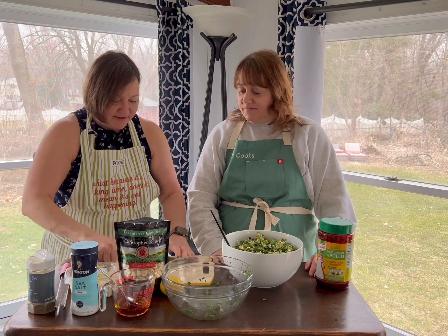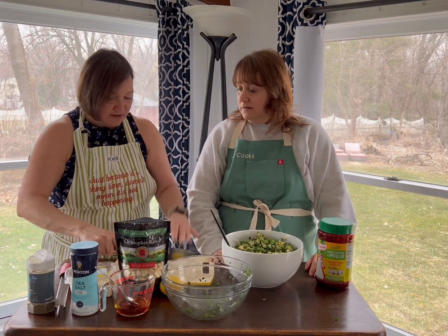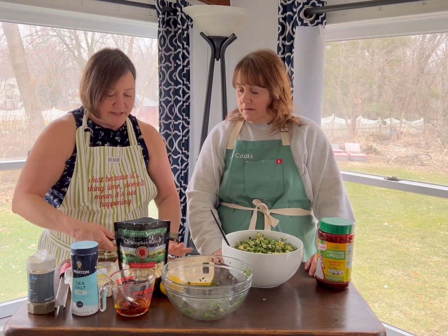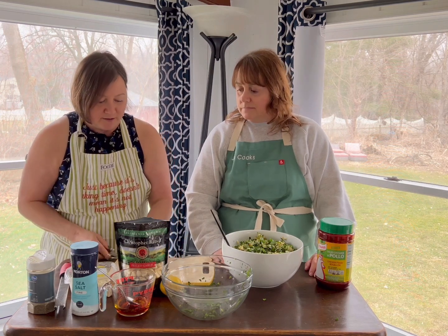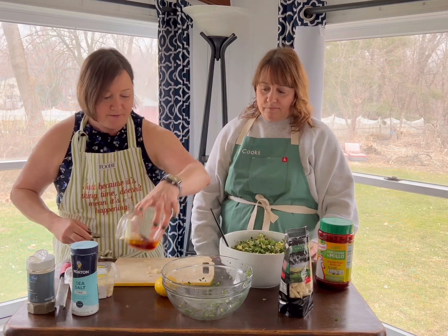I don't mind raw garlic. Do you like raw garlic? If you wanted, you could roast the garlic cloves before you do this, but I don't mind. Let's also talk about not using your knife as a bench scraper. When you do that to your cutting board, you're just dulling the knife. If you don't have a bench scraper, just flip your knife over, and that way, we're going to add this to our vinaigrette.